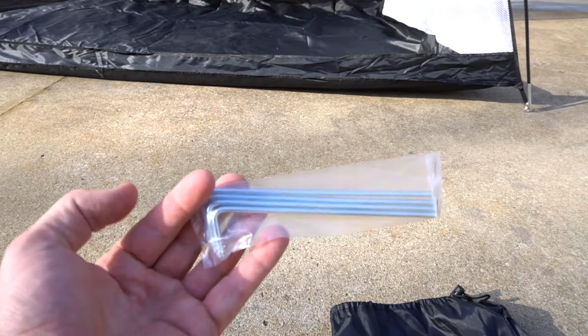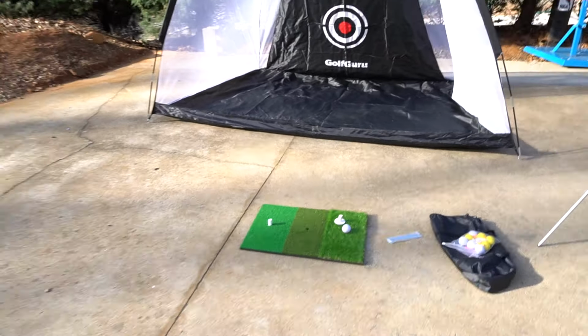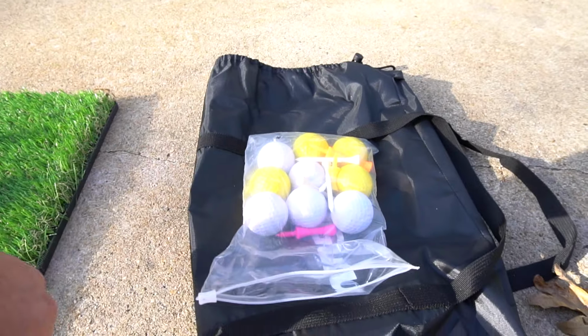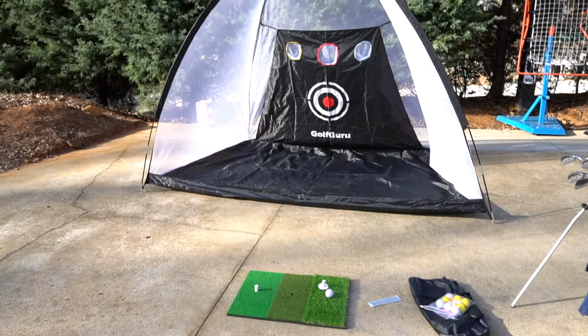But for this instance, I'm going to be hitting right off of concrete. So you can pretty much set it up wherever you want. You just need this mat to hit balls off. So let's test this thing out and see how it works. Let's go.